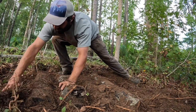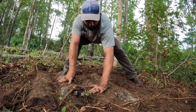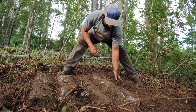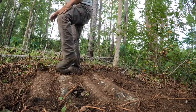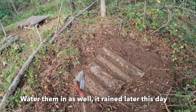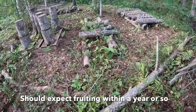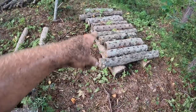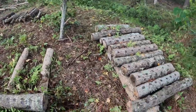I've never tried chestnut mushrooms or the tiger sawgill — I'm excited about that as well. My friend Casey actually bought these; I was just going to do the shiitakes, but he was inoculating with me and went ahead and bought this stuff, so we're trying it out. And boom — there it is. I've got a couple more over here. These are the tiger sawgills, and there's some shiitakes, and more shiitakes back up in there.